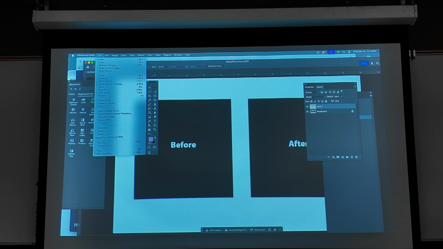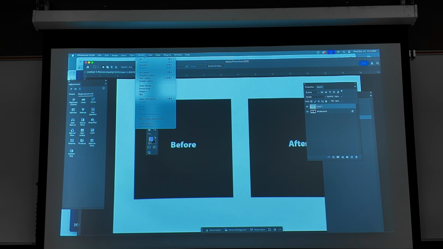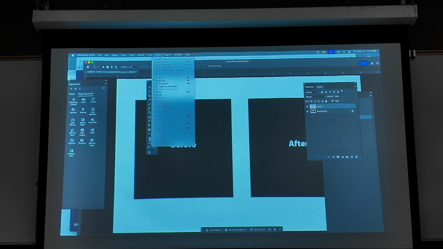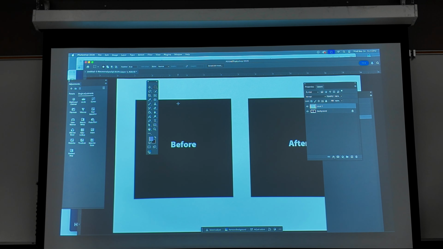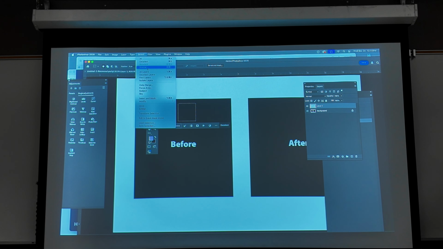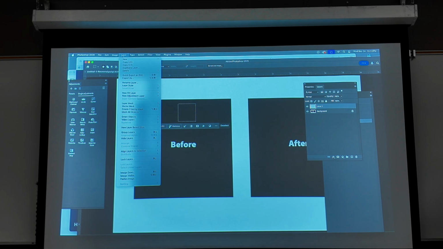No, that's not it, that's image size. Layer, might be layer, it has to do with the selection though. Filter, view. I don't know where the invert is, but I always just know it's Command I. I know all the keyboard shortcut commands, but it's Command I. And inverse is Command Shift I. So if I were to make this, then you would see it here, inverse. Let's see if I can find invert. That's a good question. I'll find out for you during break. But it's Command I, Command Shift I, and Command I.